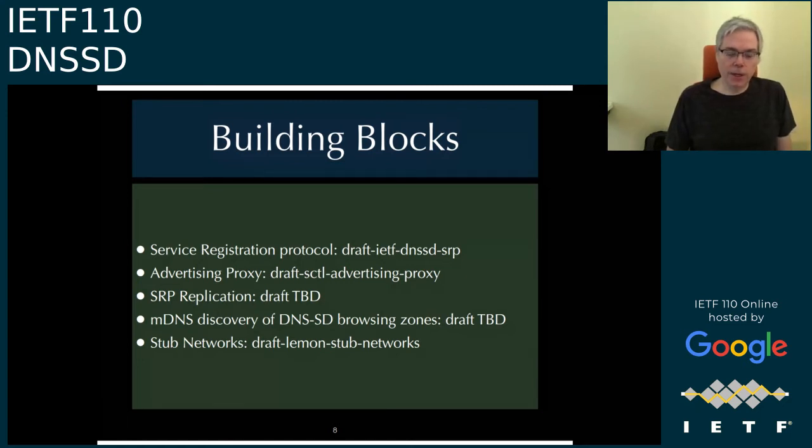Stuart did a version of that document, and it's pretty complete, but it's not sufficiently detailed, so that needs a fair amount of work. And then additional work that's been going on this year: SRP was originally envisioned as something for updating stateful DNS servers. A stateful DNS server is on some kind of reasonably sizable computer, with a disk drive or some kind of flash memory to store information. So you just do the DNS update, and then you can do DNS lookups to that server. The problem is, in reality, when you go to deploy this, there aren't any DNS servers like that in homes. So in order to make this work in homes, we need something that's hopefully equivalently stable to a stateful DNS server, but doesn't require that there be support on the home router.